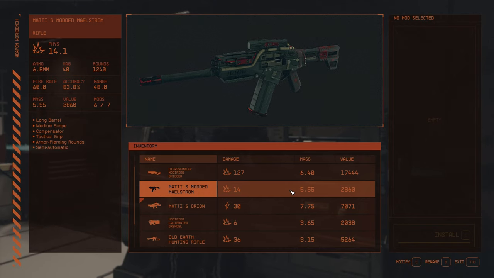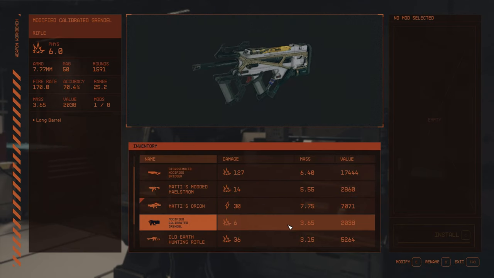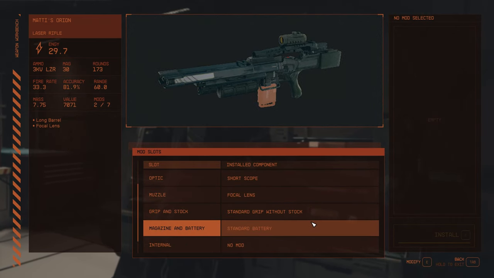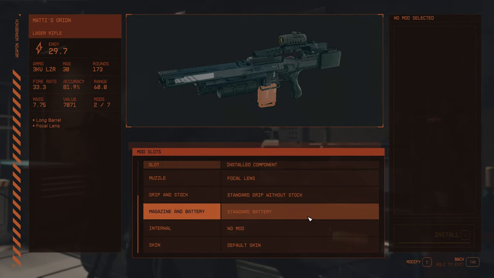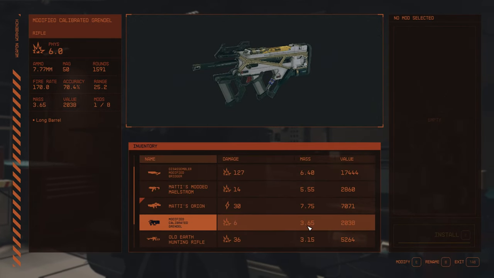Here's my modded Maelstrom. I don't want it to be a fast fire rate. I want it to be more mid-range. My Orion, also mid-range, but that's an energy weapon, of course. Yeah, the mod here is, you can see it looks very different. My Orion, I really like this weapon, even though I didn't put much emphasis on energy weapons yet in this game, because there's so many other places where I want to put my skill points.